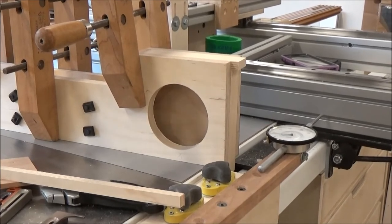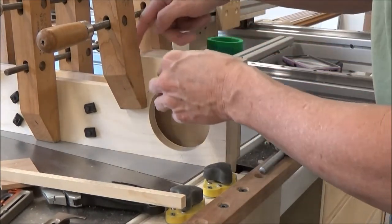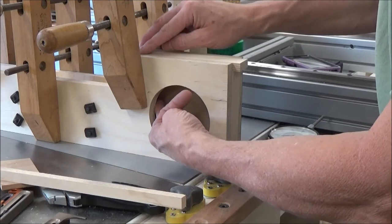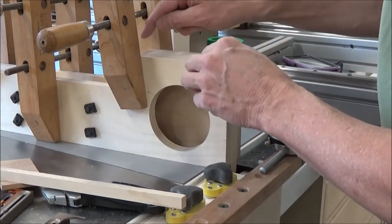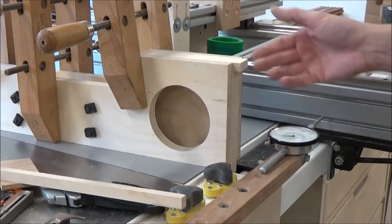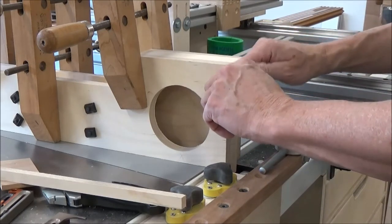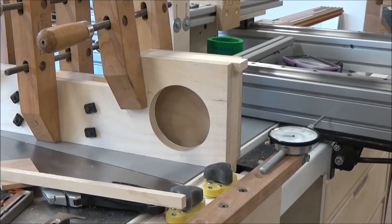Alright, now you get the idea what we're shooting for. So that piece is good. This piece, I got lucky. It's perfect. So I'll just mount that flush, or glue that flush to the top. This piece will butt up against it, and this piece will butt up against the top. So I'm all set to glue it up. And then what I'm going to do is I'm just going to trim these flush with a flush trim saw. So I'll have a nice fit there.